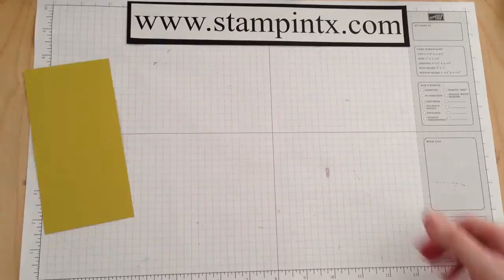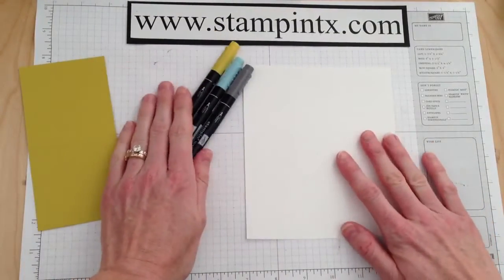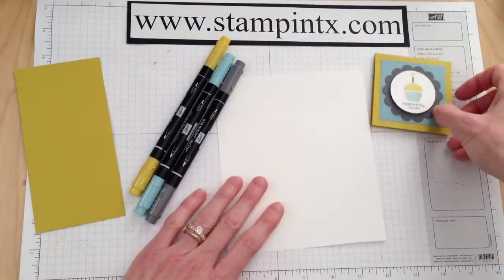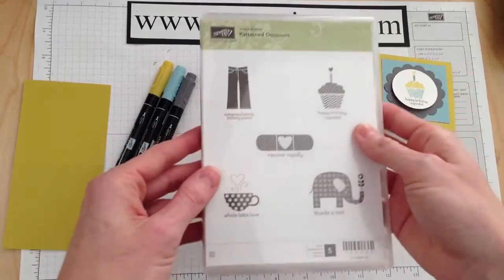I found that using markers on this particular card was the easiest, since I want different elements of the stamp colored different colors. We are using the Patterned Occasion stamp set.